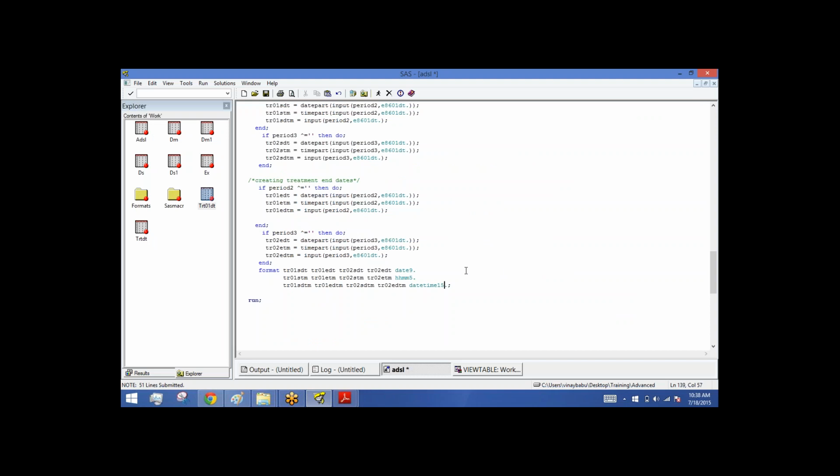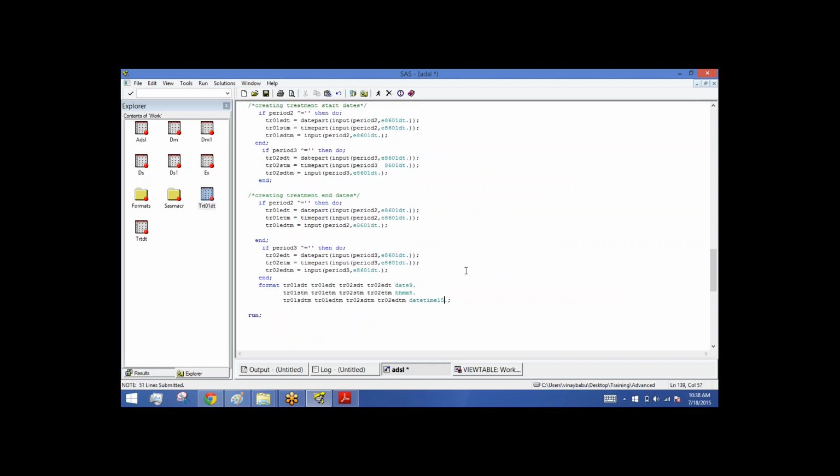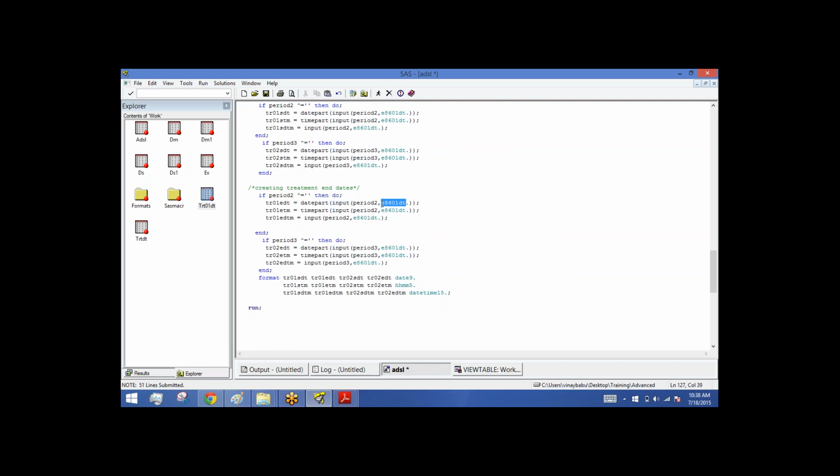There are different ways of converting the dates. Even some people might not use this. There are a lot of other formats. Even I don't know all the formats. If you go to SAS or type in Google different types of date formats, you'll be getting like 70, 80 date formats. Only learn 3 to 4 which you can use for converting all types of dates and times. Don't get confused. If you go to more formats, you'll be getting more confused. How is this working? How is that working? And you'll get more confusion.